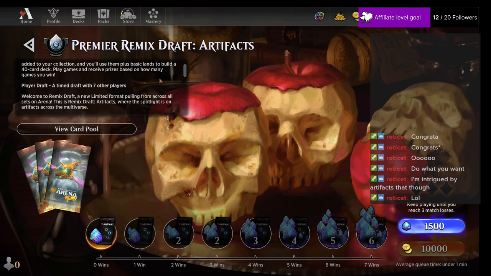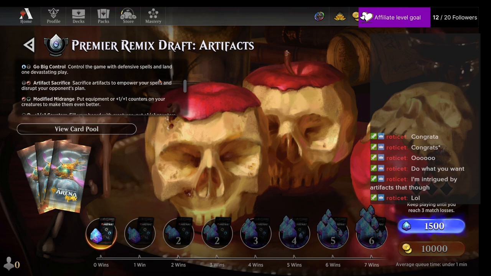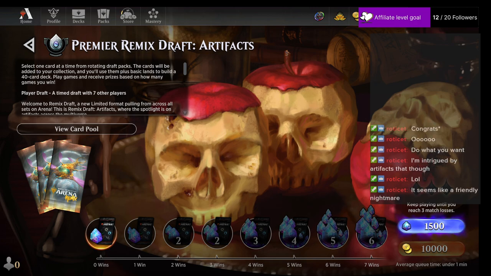Now, limited format, pulling from all sets on Arena. Artifacts. Alright, I think we're going to do the artifact one just to give it a go, see what it's like. But we are going to take a quick break before we do so. So, now that we know what we're in for, we'll see everybody back here in a minute.